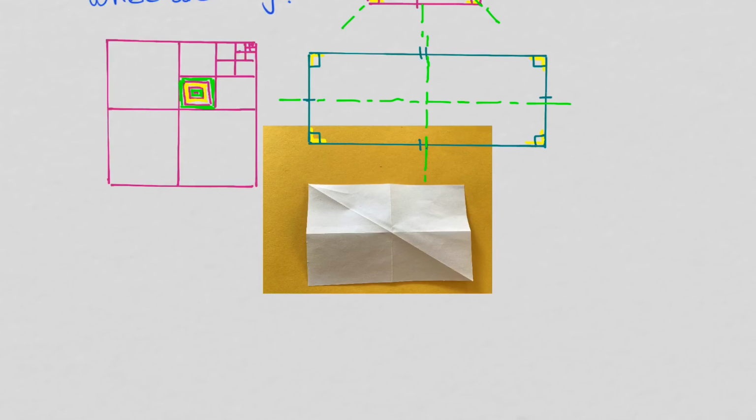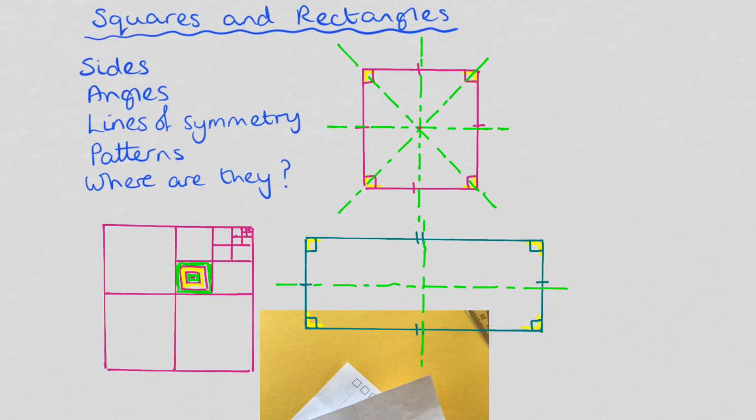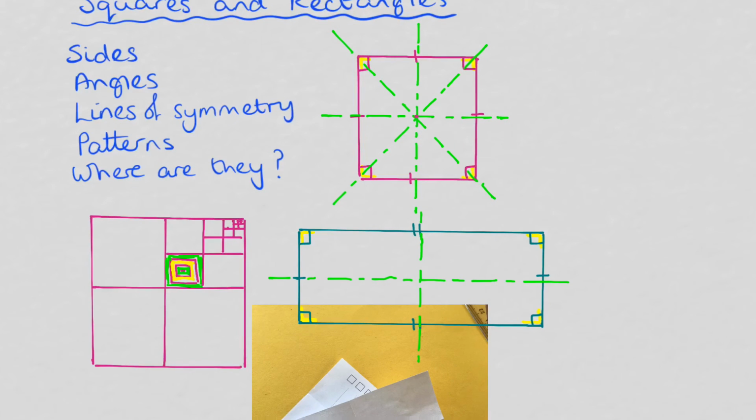Now, the next thing I want us to think about is a diagonal fold. So if we fold the rectangle there, in this diagonal, are the two halves of the rectangle going to match exactly, or are they not? Well, I can answer that for you. The answer is not. For either of the diagonals, the two halves do not match exactly, so they are not lines of symmetry. So whereas a square has lines of symmetry that go corner to corner, a rectangle doesn't.